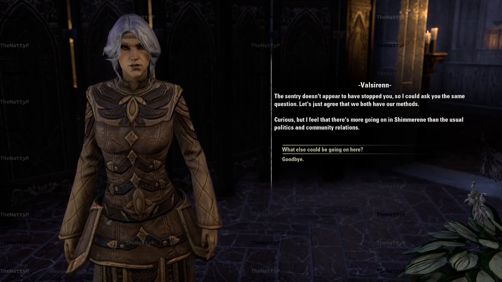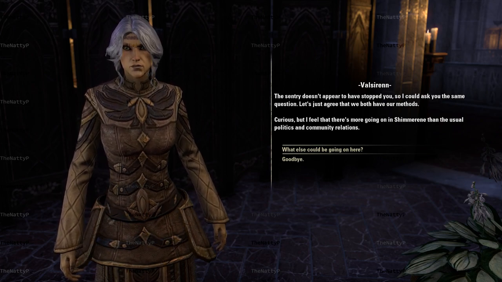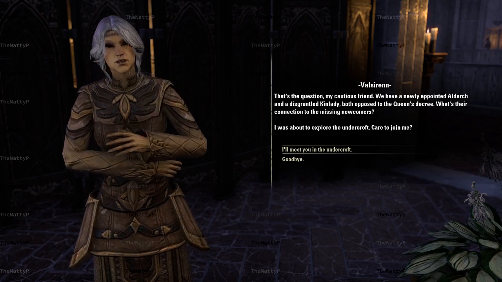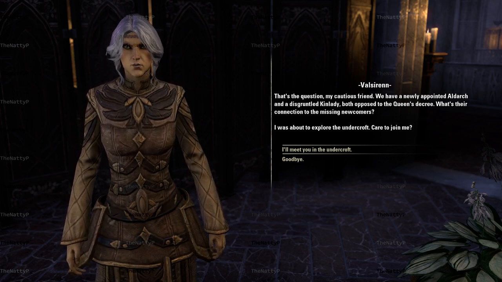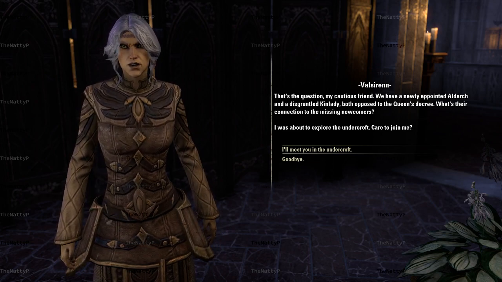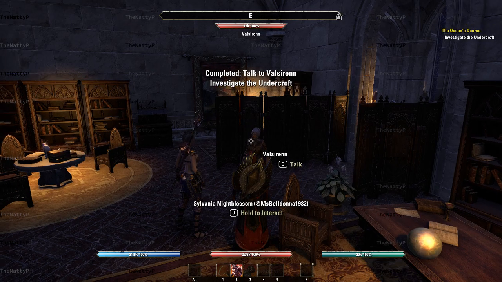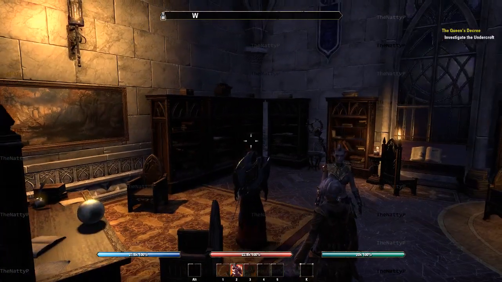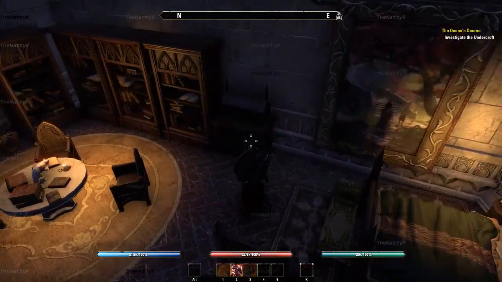Curious, but I feel that there's more going on in Shimmerine than the usual politics and community relations. Like what? That's the question, my cautious friend. We have a newly appointed Aldark and a disgruntled kinlady, both opposed to the Queen's decree. What's their connection to the missing newcomers? I was about to explore the Undercroft. Care to join me? Sure, that sounds like great fun. A curious pearl. I wonder where the Aldark acquired it. Yeah. Probably not important. I'll meet you in the Undercroft, and we can see what's going on with the newcomers. Sure.